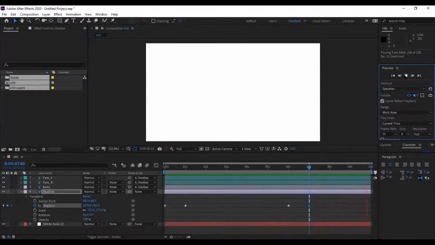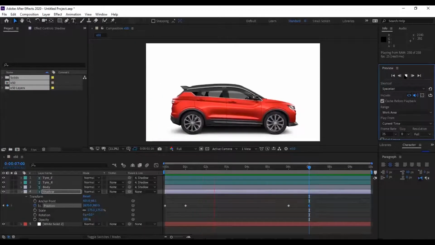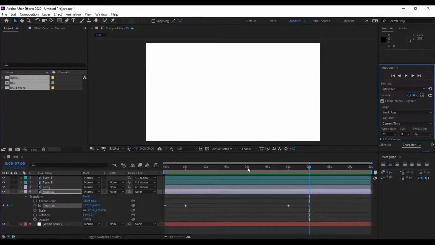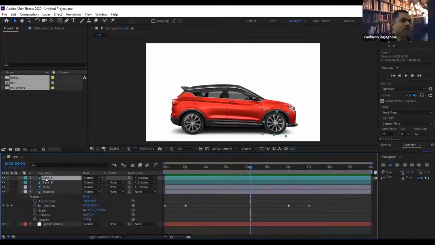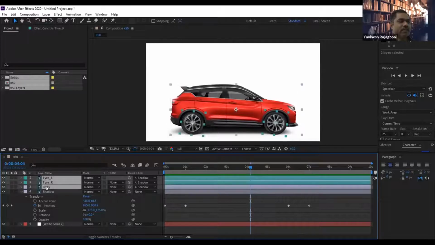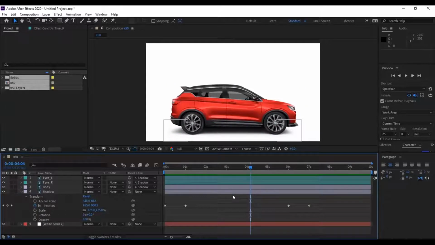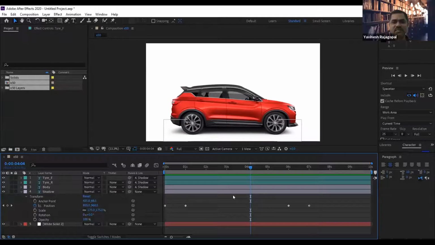Seems like the tires are not a child of the body. My tires are not a child of the body. It should be a child of the shadow. The 2 tires and the body should be children of the shadow. Right, let me just select. I'm trying to move back to the first frame and get the car out, but the tires remain the same. Understood.